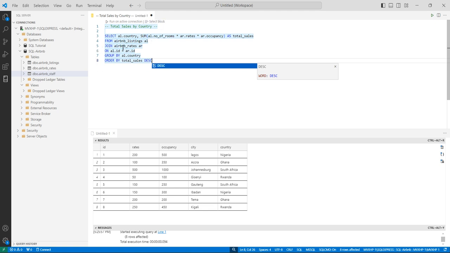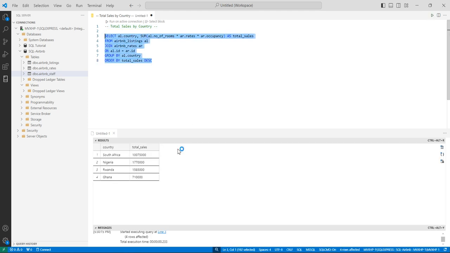Order by is ascending or descending. So what this will result in is the total sales for all the countries. South Africa has 10 million, Nigeria has 1.7 million, Rwanda, Ghana. So this is what this will give us.